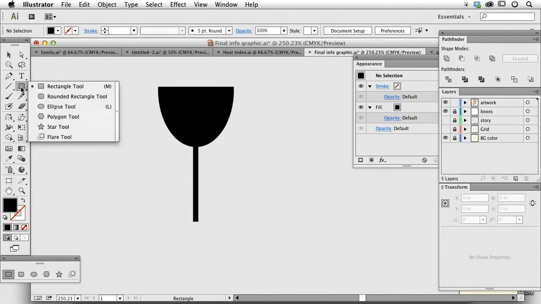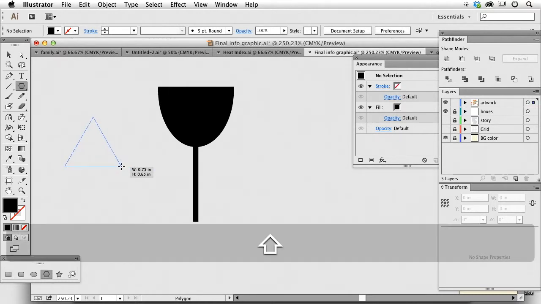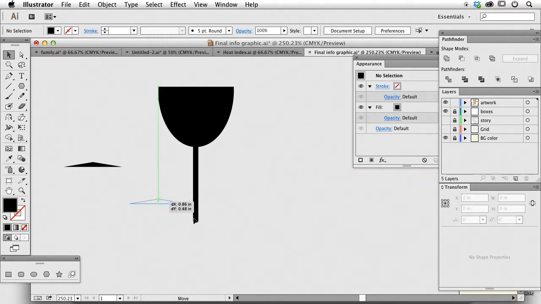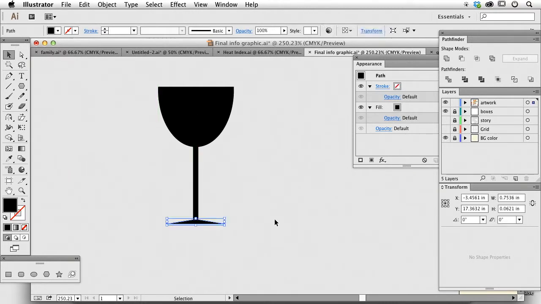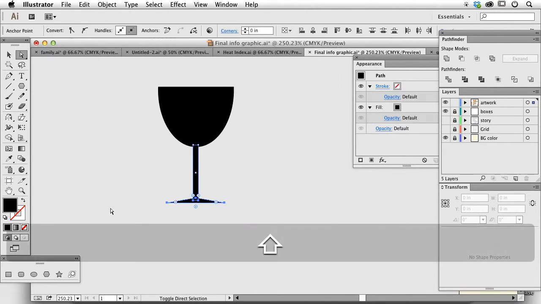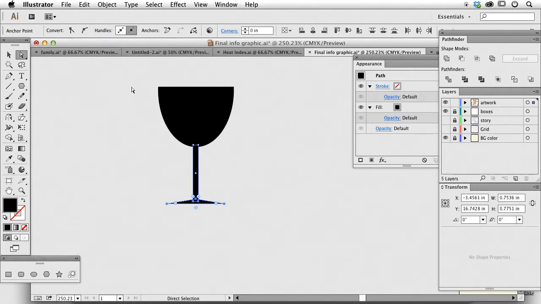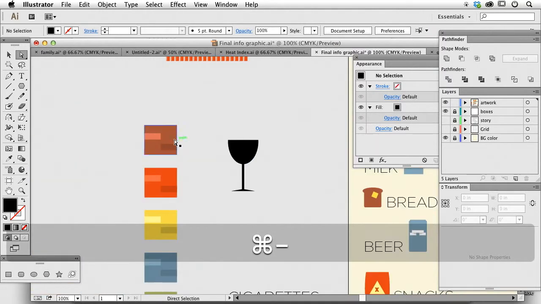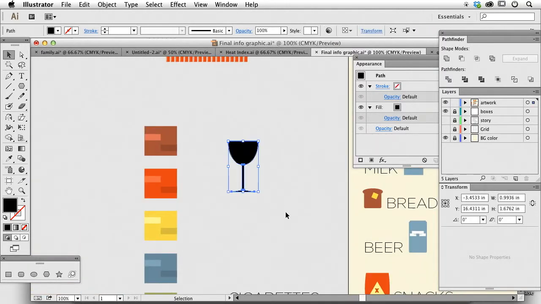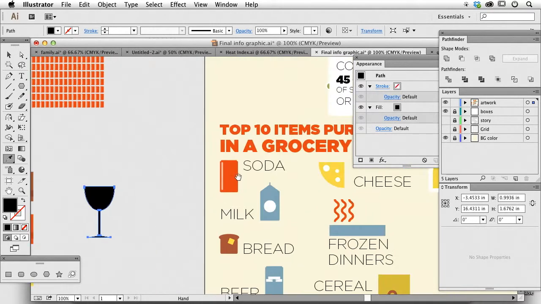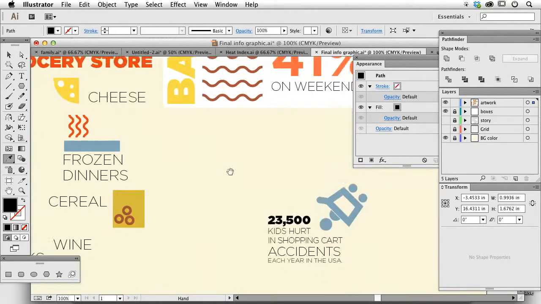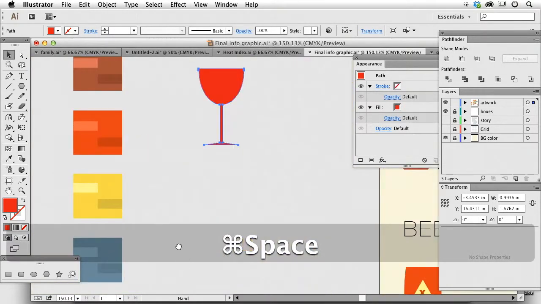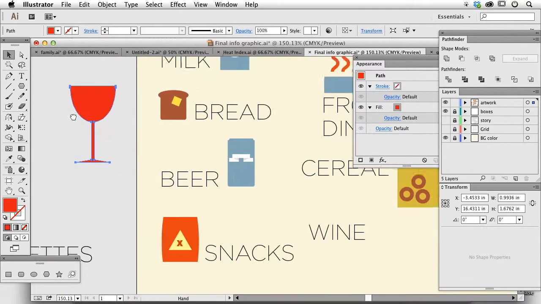Awesome. Come down here. Use my polygon, draw my triangle here, flatten out my triangle completely. So it does that, bring it all together, put that there. Go in, move that up a little bit so it's not too tall, not too stubby, but at least it holds a gallon of wine. Put that in there. That, of course, needs to be red. And I'm going to take my eyedropper tool, and I have a really good red right here, and this is my apple red, isn't it? Apple, apple, apple. Beautiful. Right there. There's my red wine.